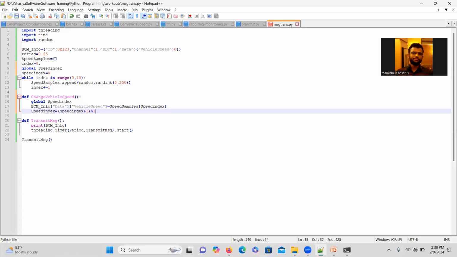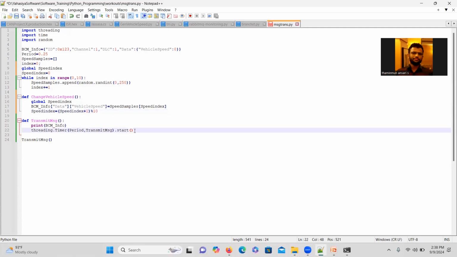For that, I put a modulo 10 so that it will always have 0 to 9, and then again it will come back to 0, like that it used to go, right? Okay, brilliant. Now we have the change vehicle speed.